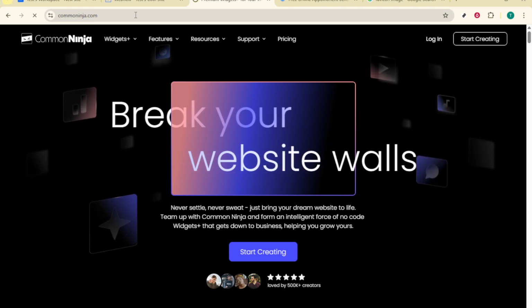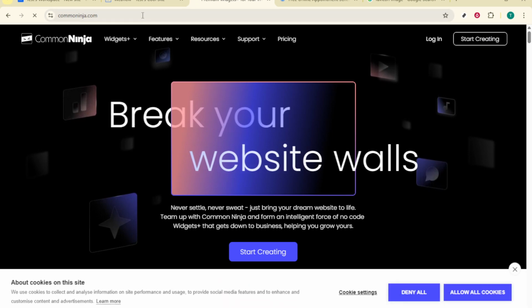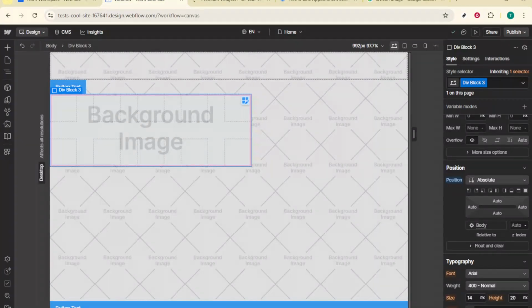Next, it's time to embed this code into your Webflow project. Open the project where you want your Instagram feed to come to life. In Webflow, navigate to the specific page where you'd like to showcase your feed. On the left-hand side, you'll find the Add panel from which you can select various elements. Drag the Embed element onto your design canvas.